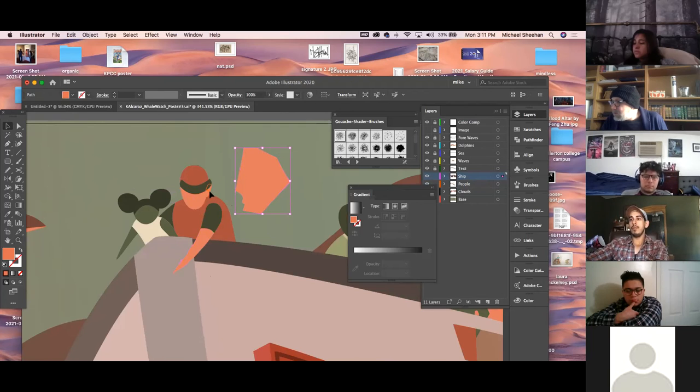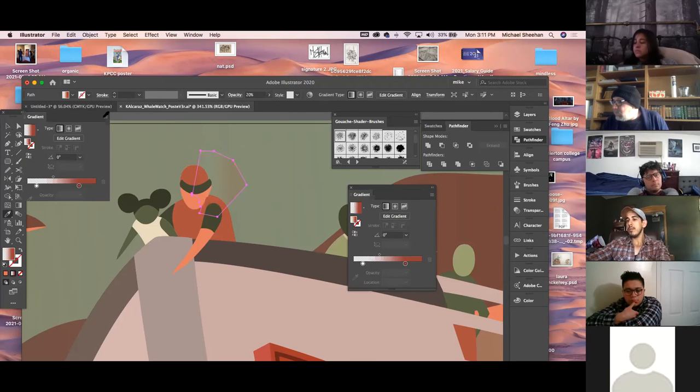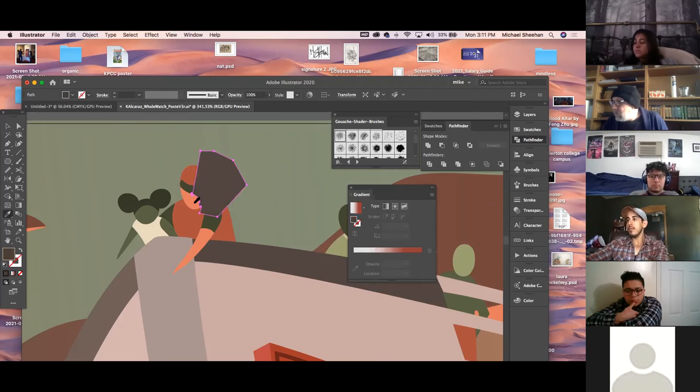I want to combine this ear with the head. Then I'm just going to take this. I'm going to try an overlay.